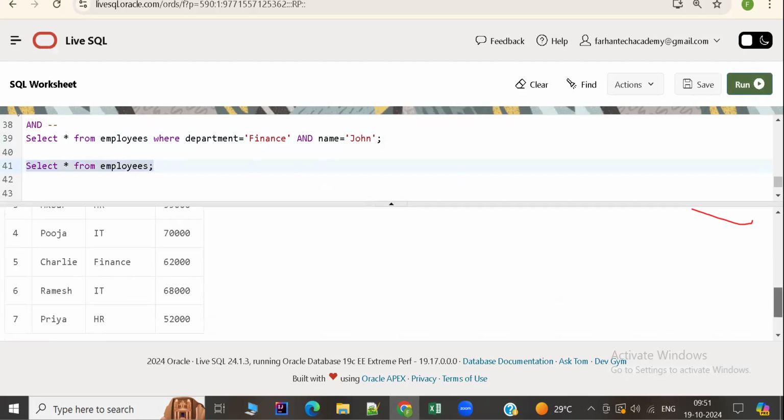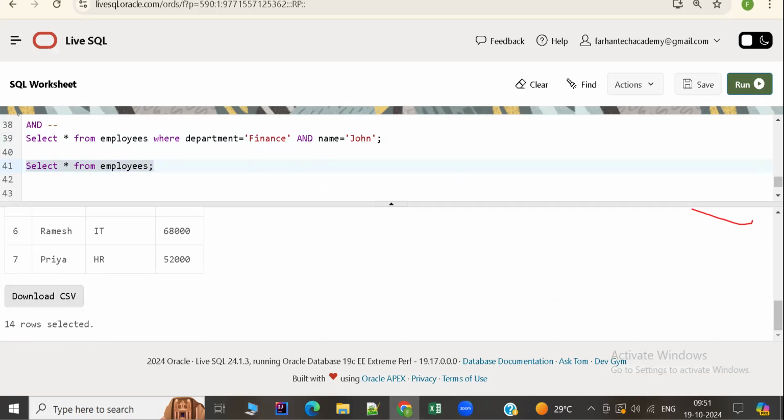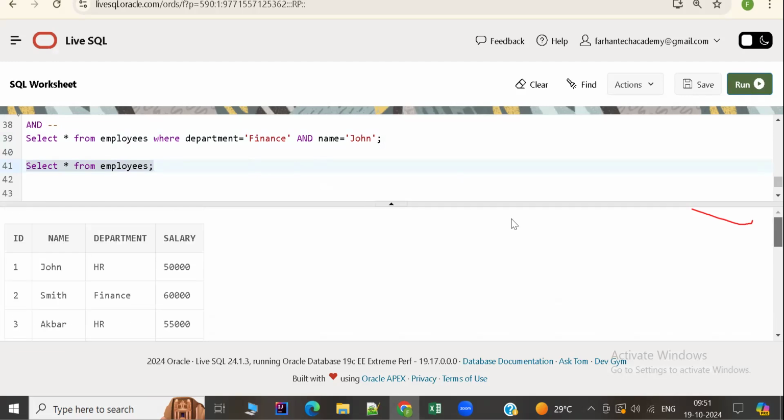So now you can see you have 14 records in your table. But this is bad data, right? This should not be there. All the records are duplicates.